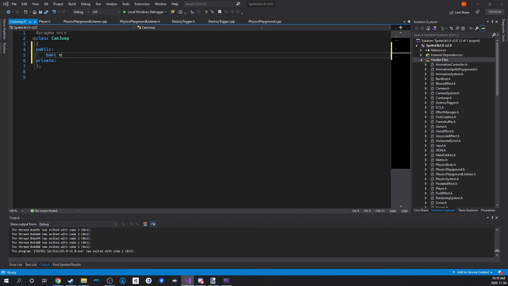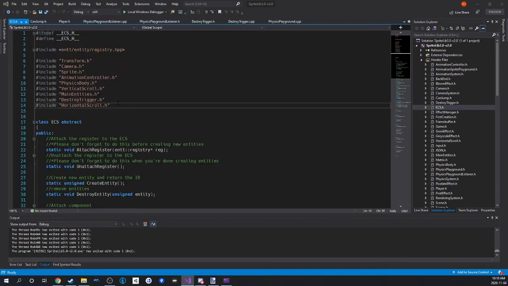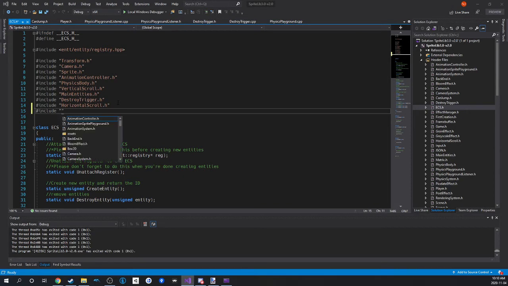So bool can jump. That's it. That's all. It's really just a, honestly. Except you can't jump. And then we go into ECS, include can jump. And now ignore these.